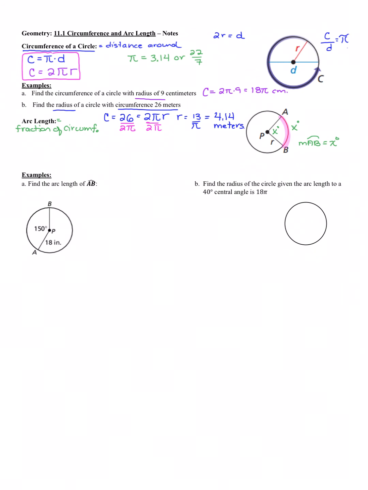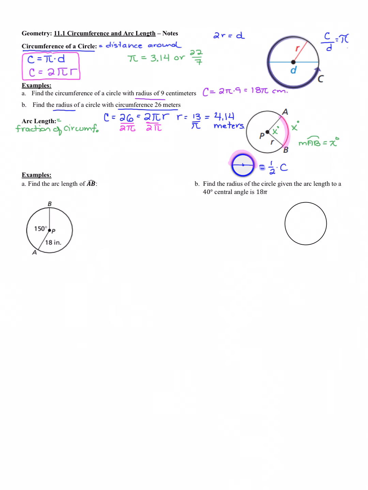Now let me give you kind of an example that might help make sense here of what we're doing. If I had a circle and I wanted to find the arc length of the top half of the circle. So I cut it in half. I know that the arc length would equal half my circumference. And if I had looked at a right angle, then it would be 1/4 of my circumference.